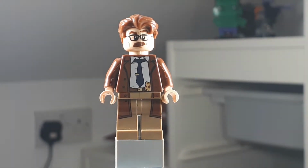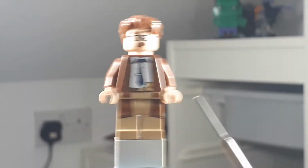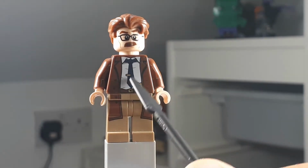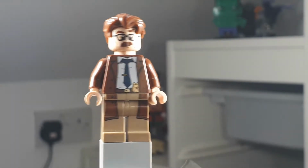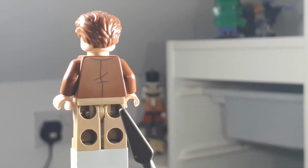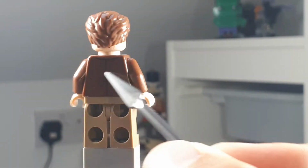And he's got pretty nice, I guess they're medium tan legs. Trench coat design continues up the torso. He has a pretty good tie. The badge is held back there. Decent back printing. Nothing new.